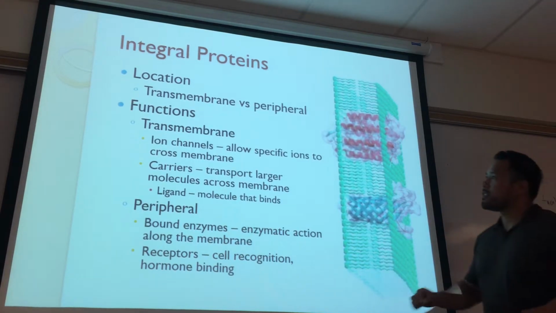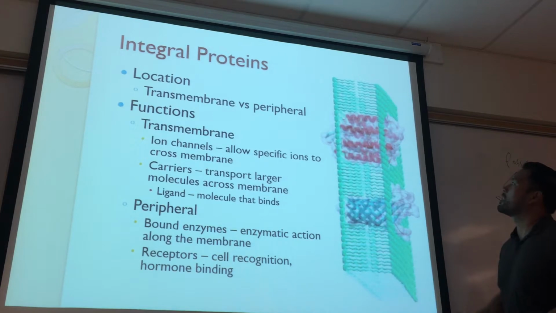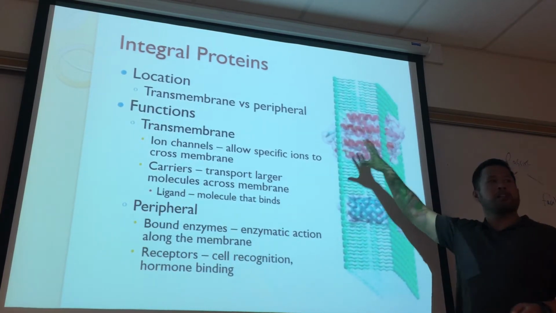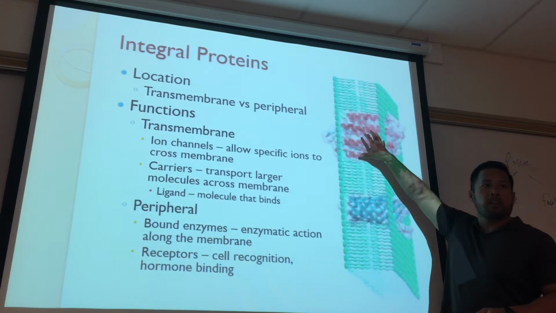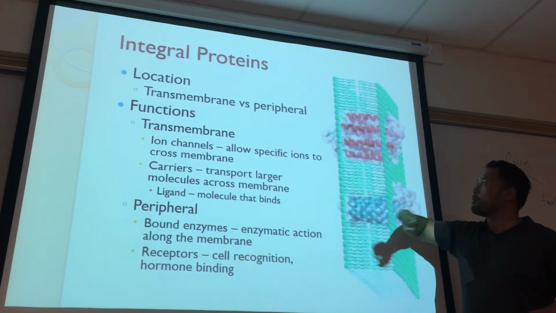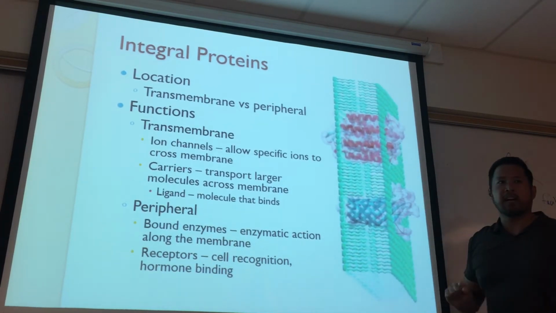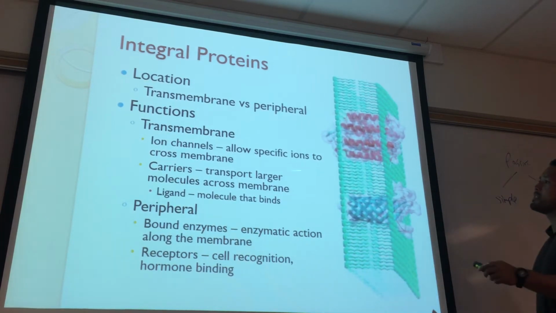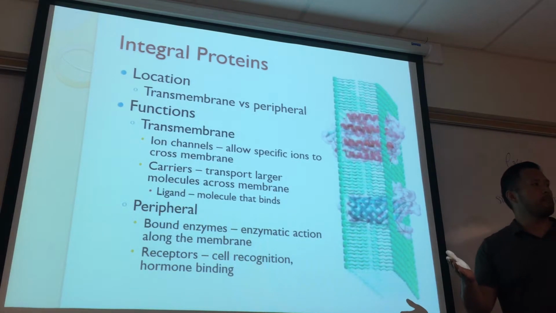And in these cases, if you look at the transmembrane proteins, and this is an image I've been dying to change forever because it's so blurry. But if you look at the protein, you can tell the function of that protein as a facilitator based on its location. So if the protein spans both the intracellular side and the extracellular side, it must mean it's doing something on both sides. And that's exactly what these ion channels do. They allow specific ions to cross through the membrane.